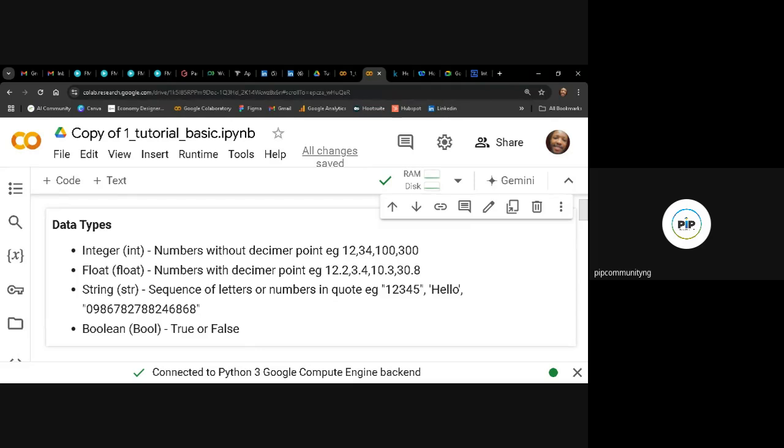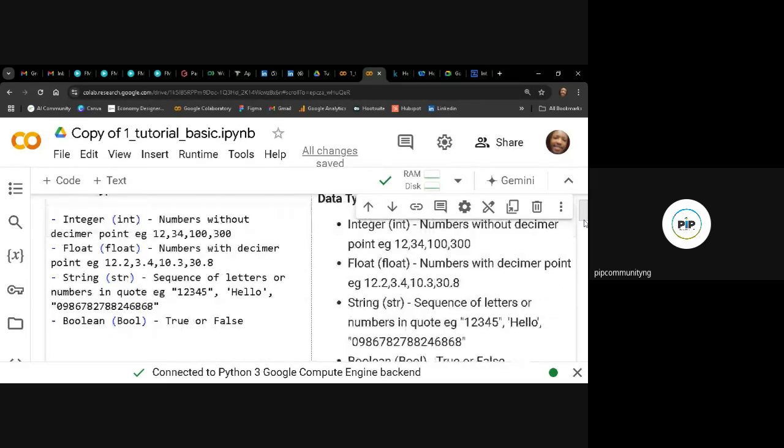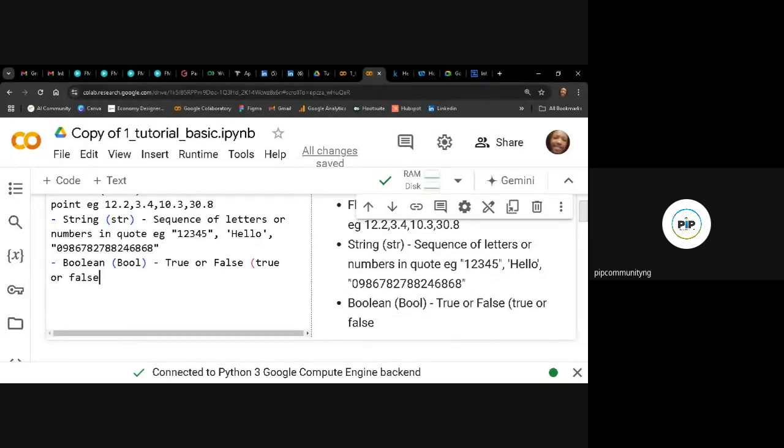Now, the true or false you see here, let me edit this and let me show you something. This true or false we are seeing here is different from this. It is different from this.